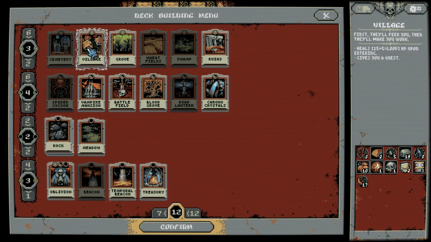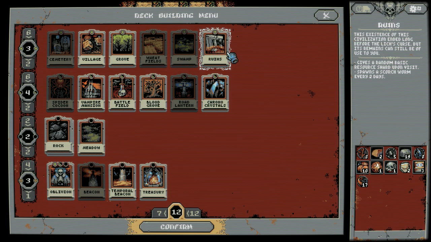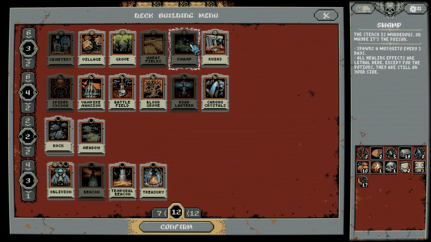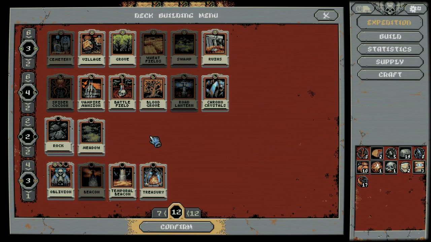This one will give you a quest, which pretty much spawns an enemy elsewhere on the map. That's kind of an elite. We'll take that one out for a spin. You have swamps. This one here, all healing effects are lethal here, except for the potions. They're still on your side. They have these mosquitoes that are such a huge pain in the ass to kill. Ruins. You see, site gives a random. Oh, I haven't tried this one yet. I just got ruins, and I just got something else.